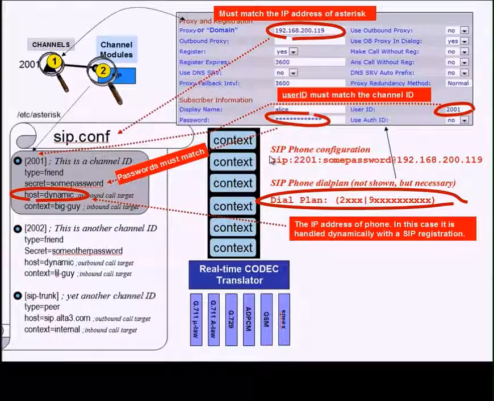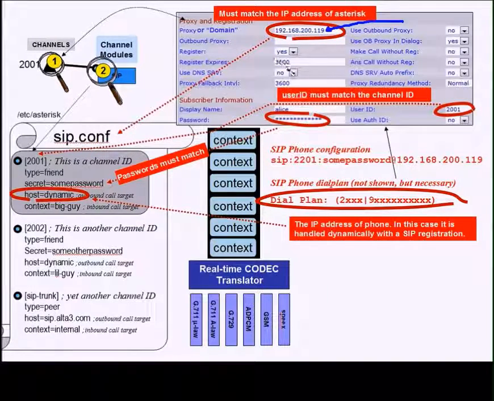One more thing, the phone is not going to know the IP address of the Asterisk system unless you supply it somewhere. There's a few different ways to do it. The easiest way is to simply type in the IP address, which you see I typed: 192.168.200.119. But there are far better ways. If you study the DNS and you use a locating SIP service, or even a fully qualified domain name, that would be better than typing in the IP address.